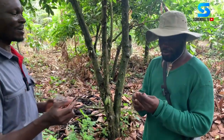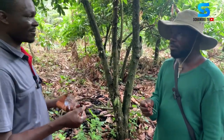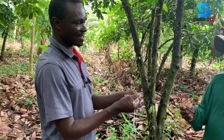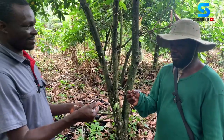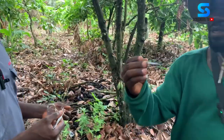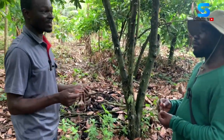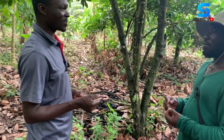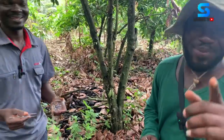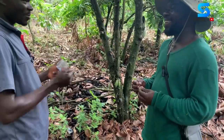And one technique about the forceps is the handling. If you don't handle it very well, it will be very, very difficult for you to pollinate. So that's how the handling is done. This side is supposed to be held this way. I hope you are seeing it. And for you to do pollination, there are some restrictions or rules you have to abide by. You shouldn't be the shaking type. You have to have good eye-to-hand coordination.